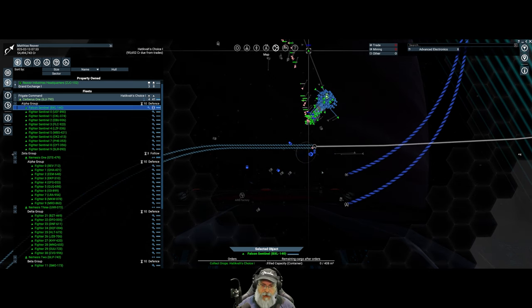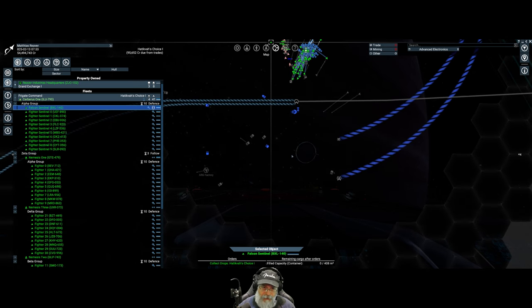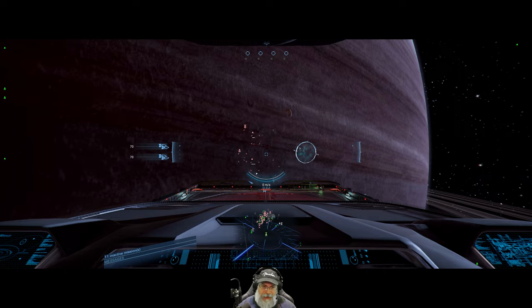Okay, well, I think we're going to do that then. We're going to move back over in this vicinity, and we're going to set up some laser towers to help protect these gates here. So let's start moving back in that direction.